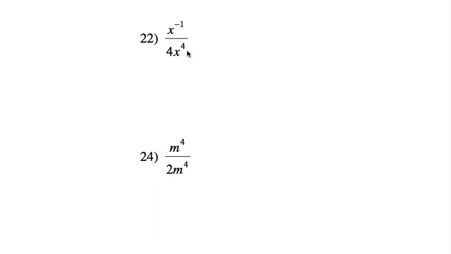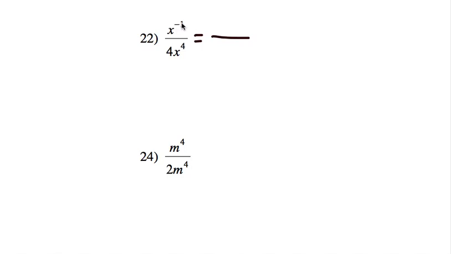Okay, to complete 22, you can look at this a couple of ways, but if you ever have a fraction and they have negative exponents to begin with, I would start by getting your exponents all to be positive. So as I evaluate this, I'm going to put a fraction sign. I'm going to look at each piece.